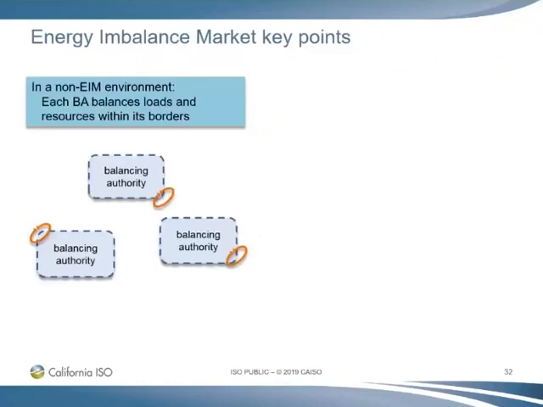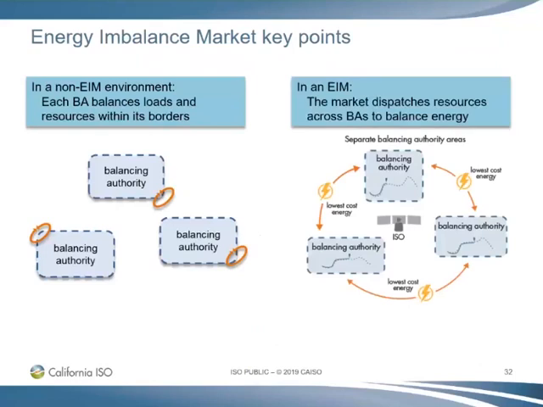Some key points to compare the difference between a non-EIM environment and an EIM environment, if we look at the left portion of the slide first. In a non-EIM environment, each balancing authority is responsible for balancing load and resources within their own borders. There is the possibility for a limited pool of balancing resources. These entities may need to carry high levels of reserves. There is the possibility for economic inefficiencies and increased costs to integrate solar and other renewable energy into their system.